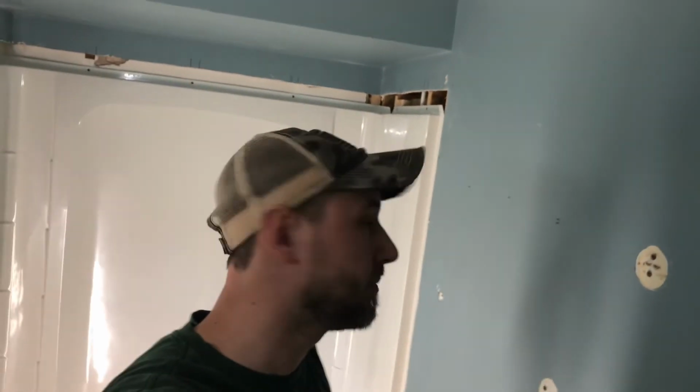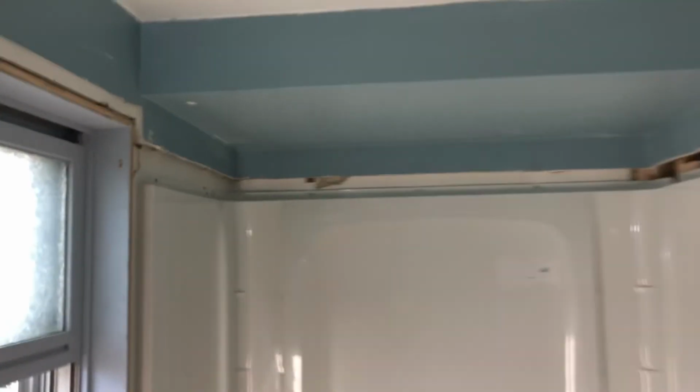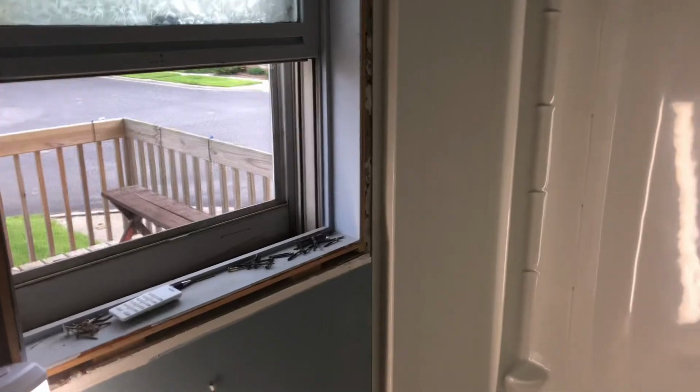But yeah, that is a shower surround. So I just have to put the actual valve into the valve, and attach the grab bar with the head, and we're good to go with that. And then I'm just gonna put some drywall around the top edge and on the sides, and this thing is gonna be set to go. Whoa, a little close there.